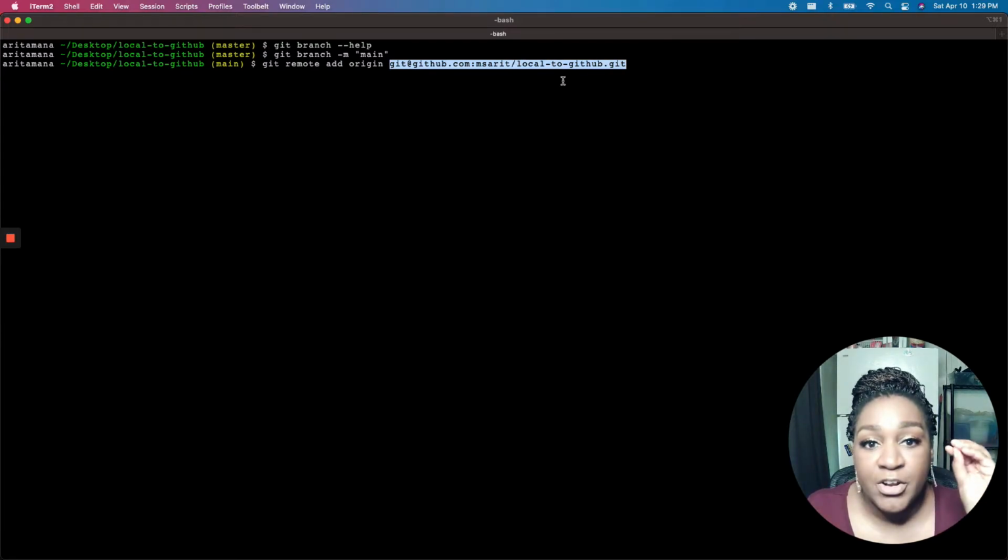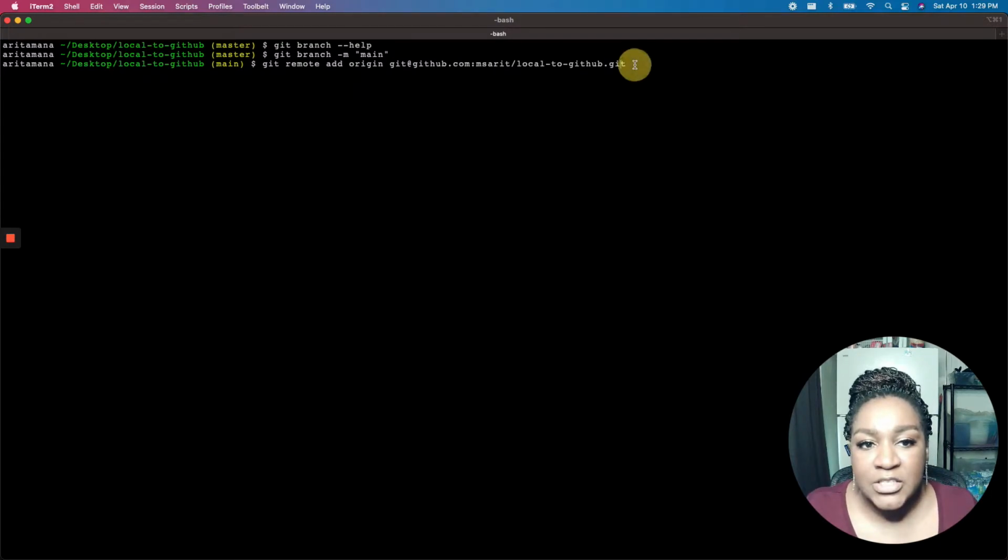So that's like an address. Now the command is saying git remote add origin and then the address. What this is doing is adding what is called a remote repository to our local repository.